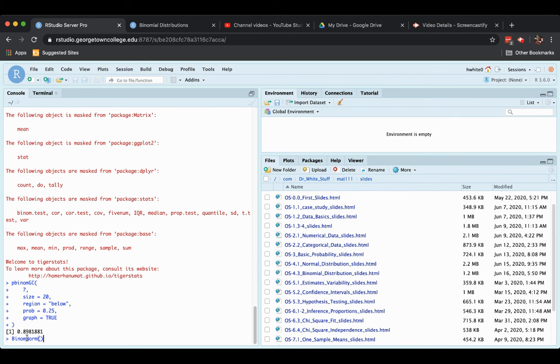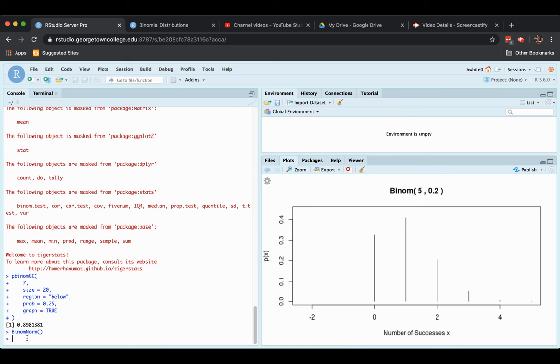And I paste in my function and run. Okay. So what we've got when things open up is a little stick graph to give you the distribution of a binomial random variable with 5 trials, 20% chance of success on each trial. So the number of successes is here on the x-axis. The possible number of successes is 0, 1, 2, 3, 4, and 5 is also possible.